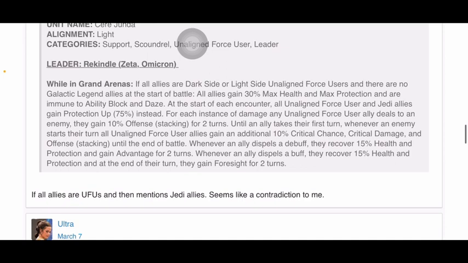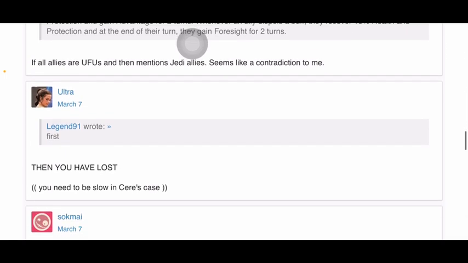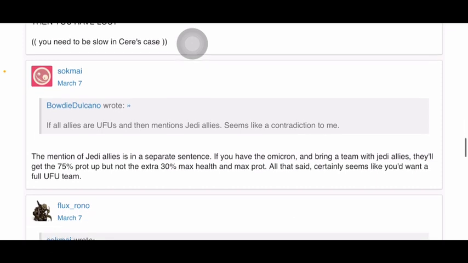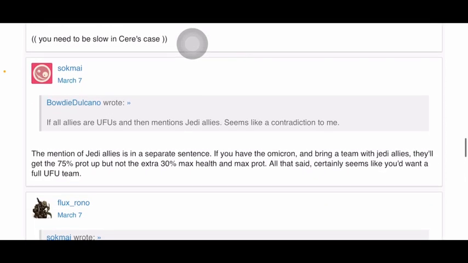If all allies are UFUs and then mentions Jedi allies, it seems like a contradiction to me. Yeah, that's kind of what they always do, and then they fix it after. Then you have lost. You need to be slow in Cere's case. The mention of Jedi allies is in a separate sentence.